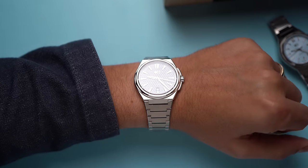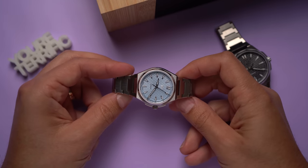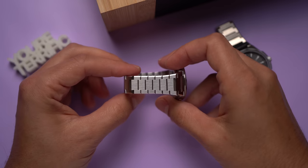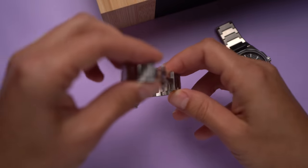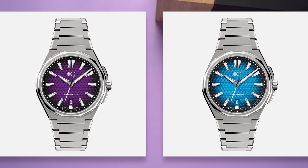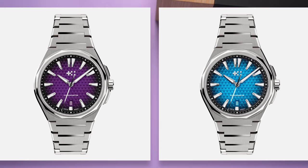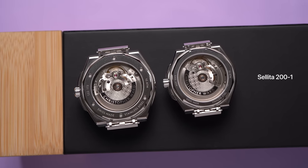Both bracelet sizes are brushed vertically with polished chamfers on the outer edges of the links and at the bottom of the links. The bracelet opens with a thin deployant clasp that I find pretty comfortable. I didn't get a chance to try the rubber straps for either watch — very curious about those. I also didn't get to try the 40-millimeter titanium; I like the titanium dial options, and there are two gradient dials that look good in photos. The titanium watch is 24 grams lighter, which honestly isn't really needed, and I wonder if the titanium references feel too light on the wrist.